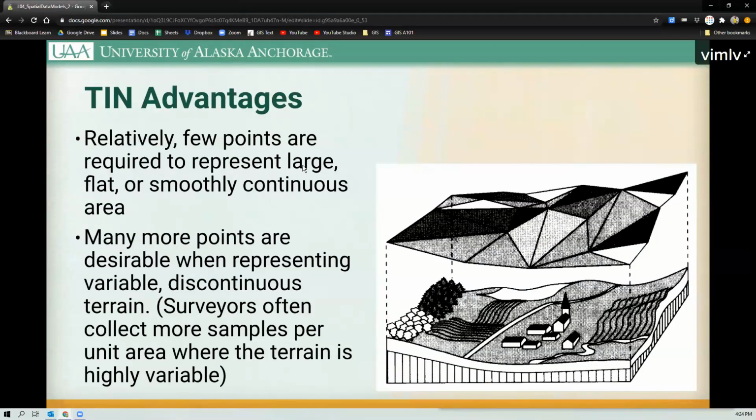So one of the advantages is that very large flat areas can be easily modeled. You don't have to represent what doesn't exist. So you have a limited number of data points in a large area, which saves storage space. And then, like I said, you can focus on areas of complex topology and collect more points in those areas and have them better represented. So you're not stuck on a fixed gridded spacing like the raster data set. So you have some of the advantages of generalization while retaining the advantage of specialized detail where you need it.